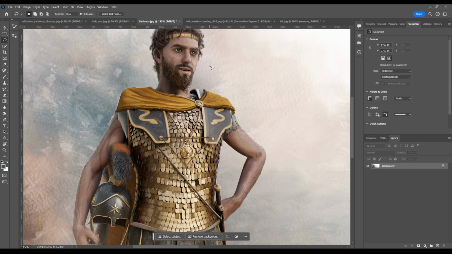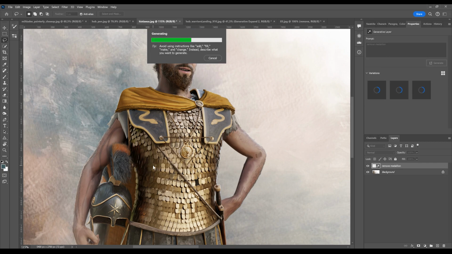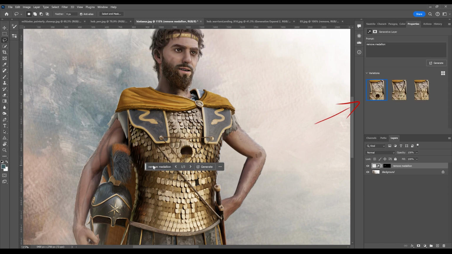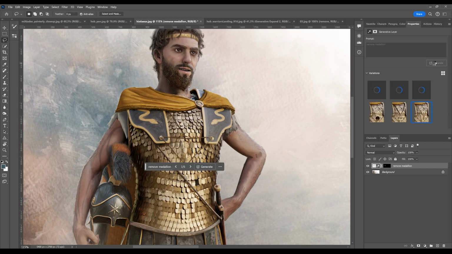Next up, we're getting into the prompting. With this tool, you can always just lasso select whatever part of your image you don't like or you want changed. And then in this prompt field, you just type in what you want. In my case, I usually type in remove something, but it also allows for more difficult commands, so you're free to experiment with it. And Photoshop then gives you three options to choose from, and if you're not happy with any one of them, you can click generate again and it will give you more options. So yeah, usually if you just try long enough, you will reach some usable result.